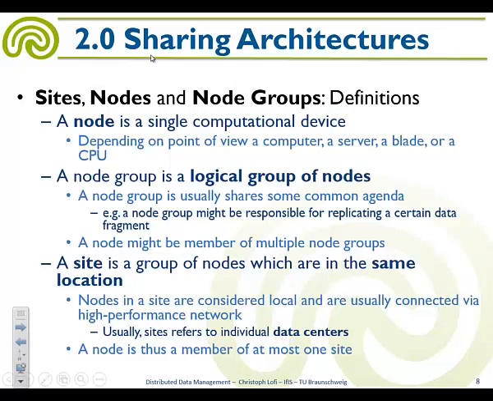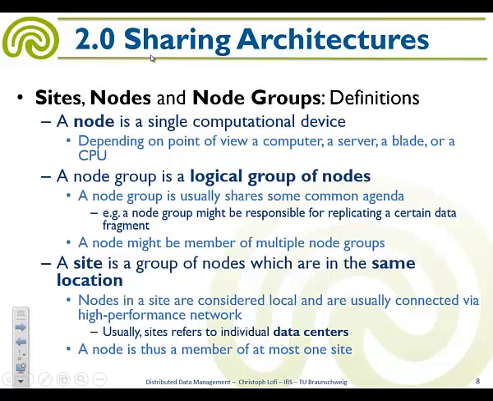Then we have sites. Sites are usually node groups which are at the same location. And usually you assume that within a site you still have pretty good network connection. Of course, the network connection between nodes within a single node group is pretty good, so quite strong. Within a site, it's still strong, and in between sites, you assume there is a bad network. And that's something which we'll repeat quite frequently during the lecture. So different hierarchies of computational power, different hierarchies of network. So it's always about where is the fastest network.